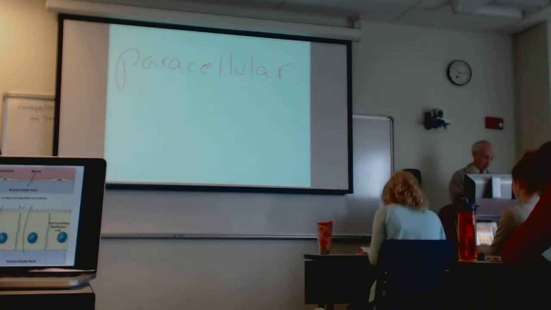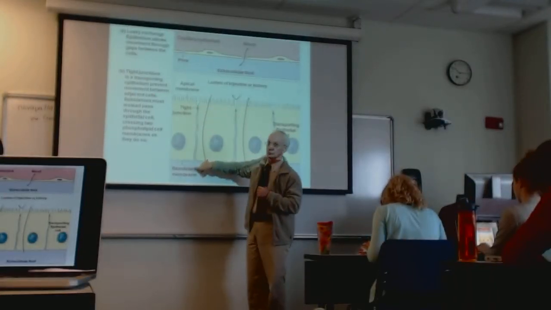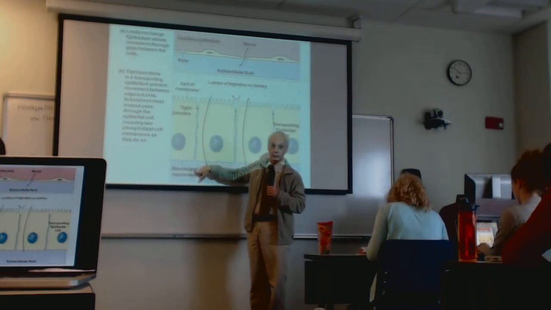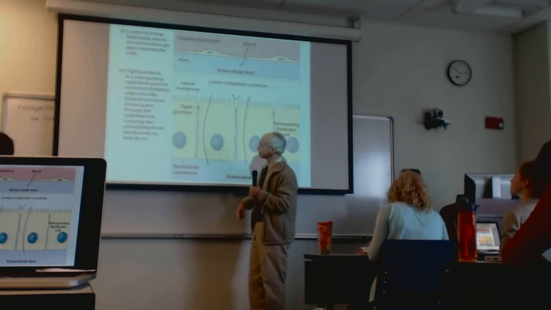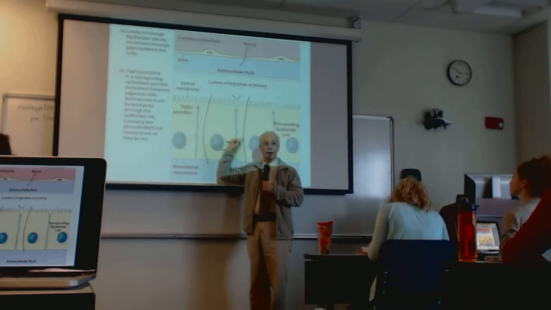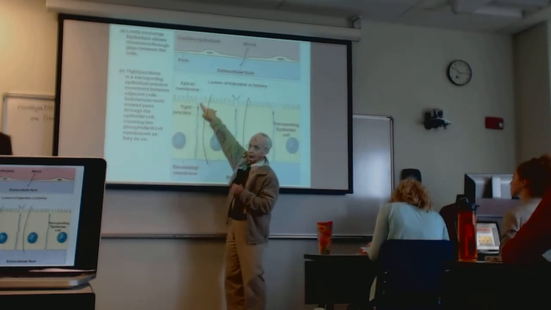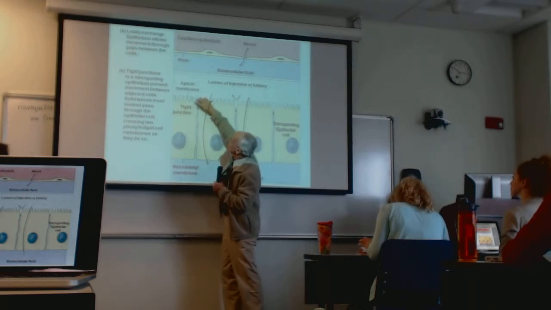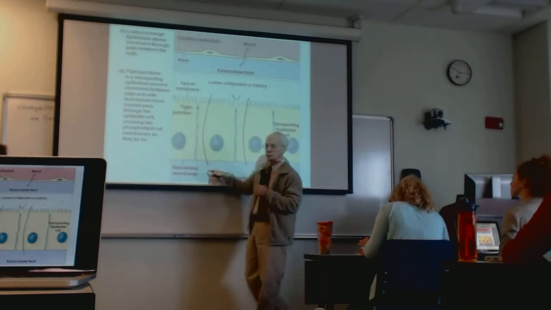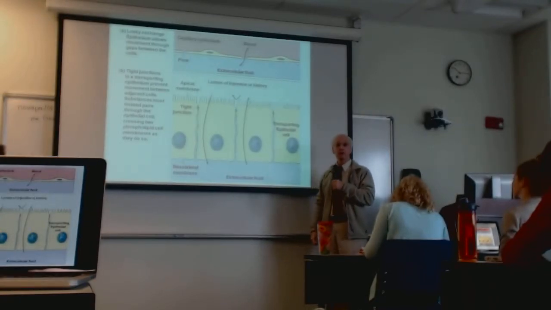But this is paracellular, and in the case of paracellular, we're talking about movement of something between the epithelial cells, and in general, that's not desirable. Let's say you had sausage for breakfast this morning. Imagine this line to be the lining of your GI tract, the lining of your intestines. Would you want that sausage to slip in here and get into your blood without passing through your GI tract epithelial cells?